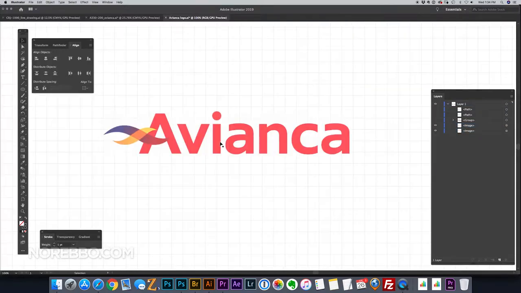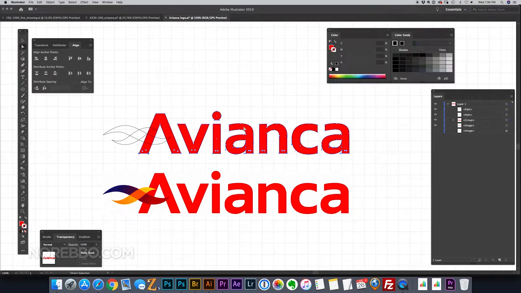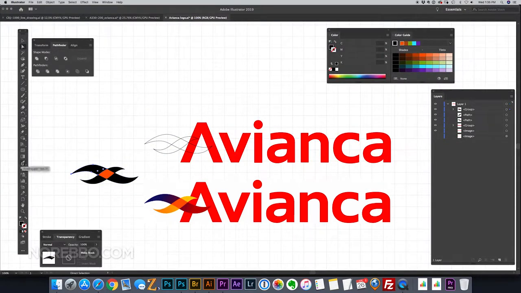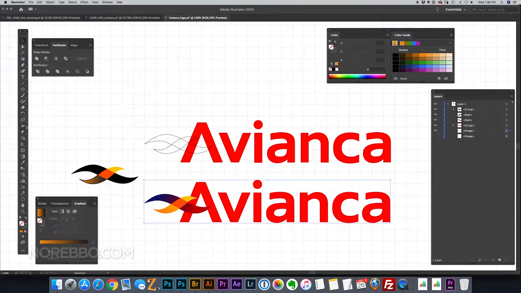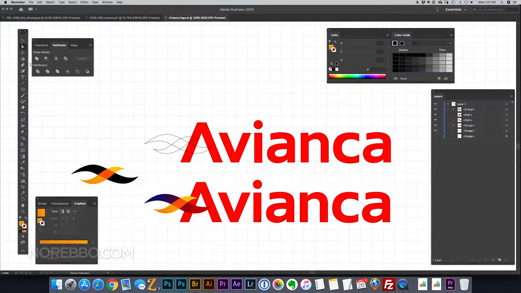I'm not creating actual logos that are going to be in print and used in brand elements for the airline itself. So I've got a little bit of leeway here. Now what I'm doing is using the eyedropper tool to grab the color from the PNG file to the vector shapes that I created, which is a quick way of grabbing the color from existing graphics.